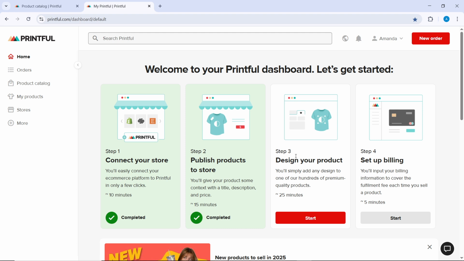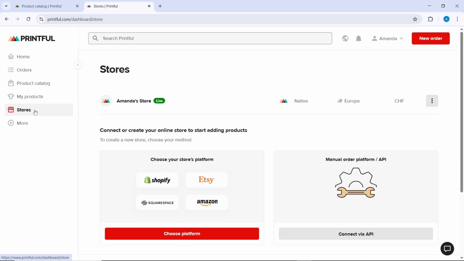Once you get into Printful, Printful will walk you through connecting your Shopify store. A pop-up prompt: connect to Shopify, select your store. Now, confirm the connection and watch Shopify and Printful sync. In Printful, go ahead and click Stores, which is in the left navigation panel. Then select the Shopify store, which will be added already.